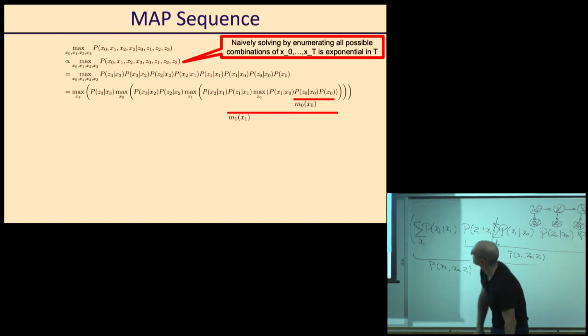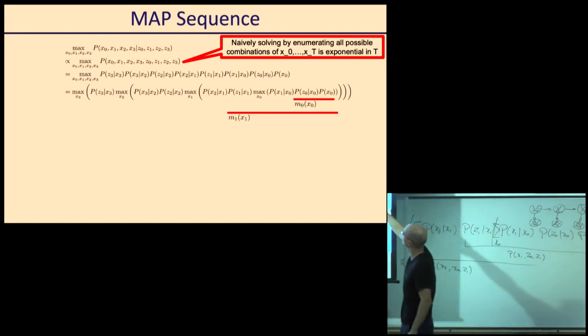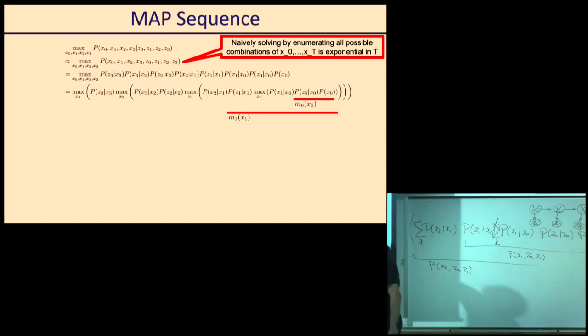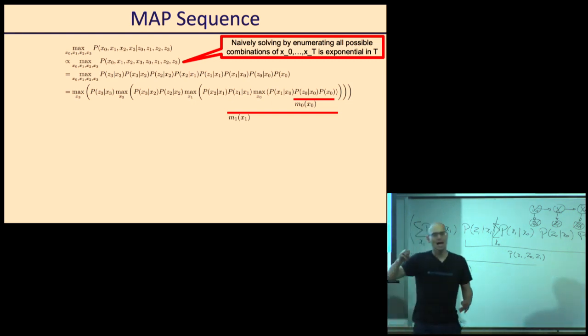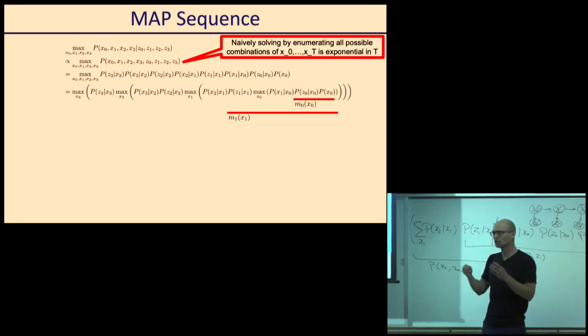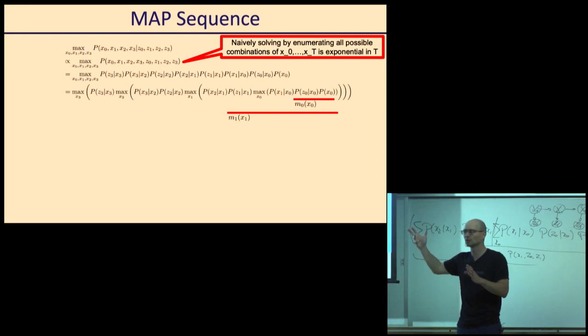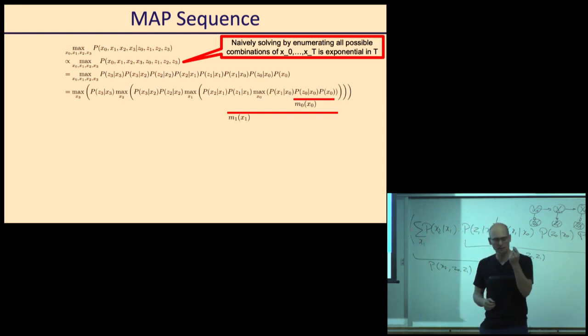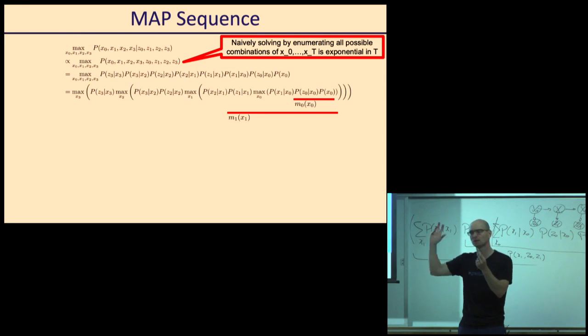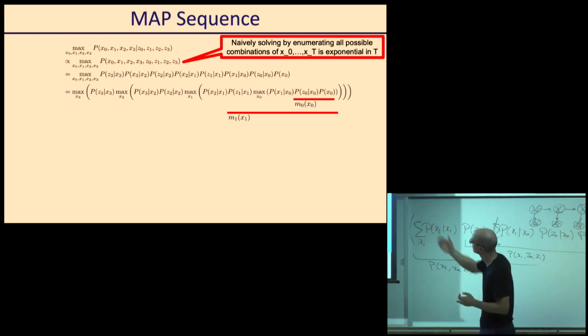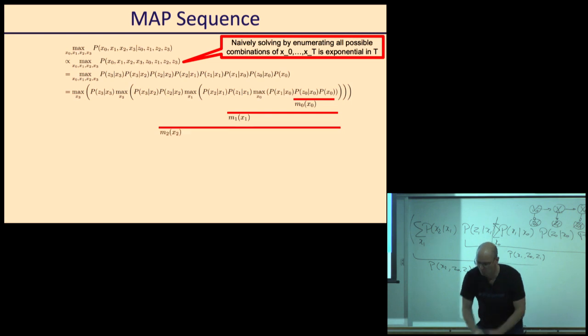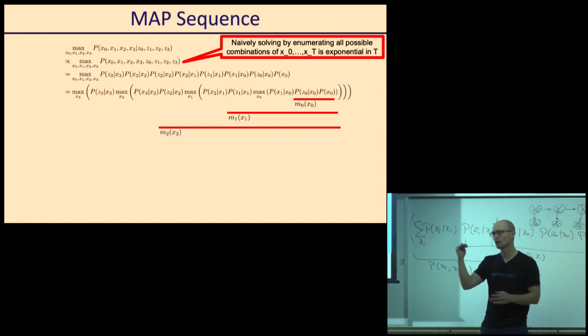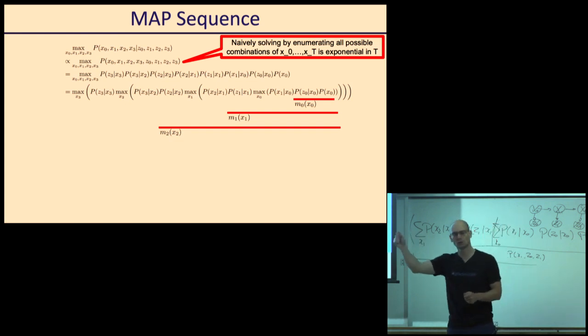From there, once we have that, we can combine it with the model for x1 given x0 and the observation for z1 given x1 to find how likely each x1 is if we match it with the best x0 for that x1. So we're essentially saying for each x1, how likely is it if I get to match it with the most compatible x0. That's what lives in M1 of x1. We'll do the same thing. We'll find how likely is each x2, assuming I get to match it with the best possible choice for x0 and x1. And so it's exactly the same thing.